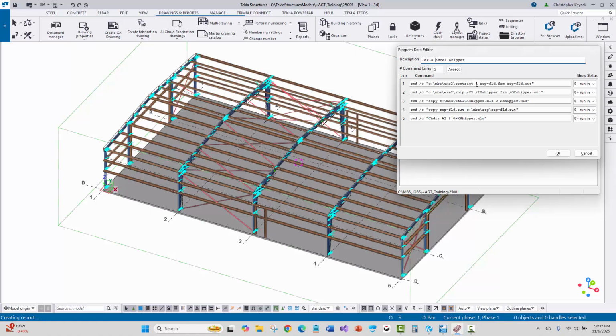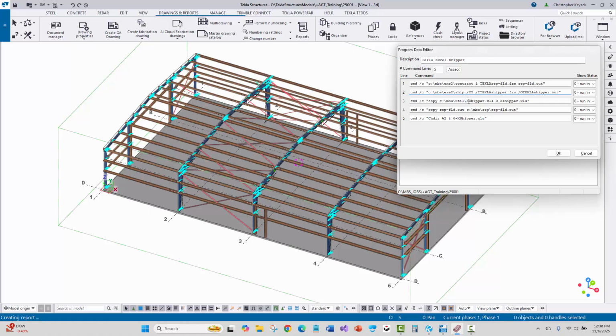Now here's the things that you need to change, and that's why I was showing that text file before: you just need to change the file names here to have a Tekla prefix on them. So I'm going to put the Tekla here, for instance, and then right after this, for inputs, instead of Xshipper, I'm going to say Tekla shipper here. And it will also say the out file, so it doesn't overwrite your actual default MBS ship.out file, we'll leave that O there, and we'll say Tekla Xshipper.out. That'll get copied into the MBS job folder, but it's going to be ignored. I'm only doing that so it doesn't replace your existing one.